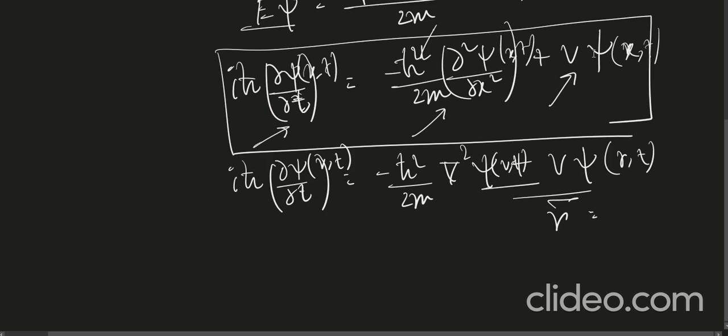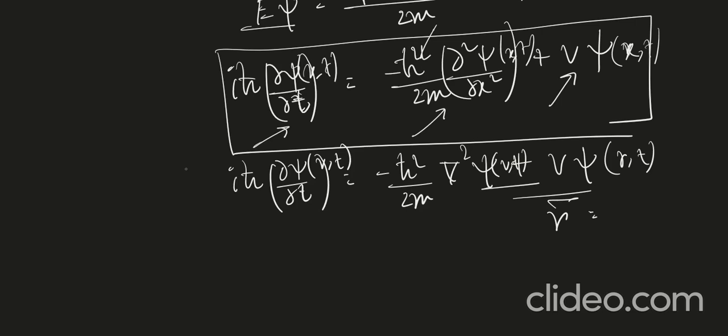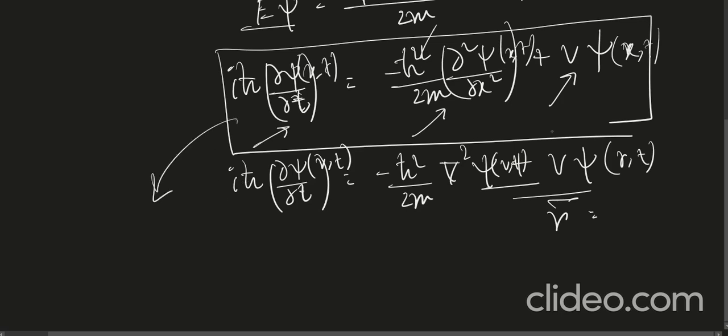Now we discuss what a free particle is. Students, please note it thoroughly. What is a free particle? A free particle means there is no potential, that is, a particle is said to be free when there is no force acting on it. In such a case, the potential energy V of the particle is equal to 0. So now what is the equation? Here potential equals 0. So now what is the free particle equation?